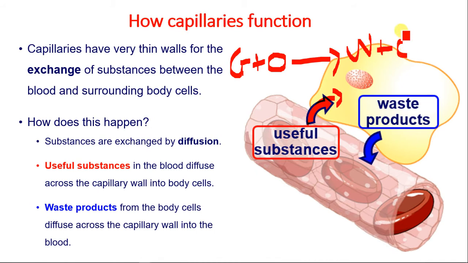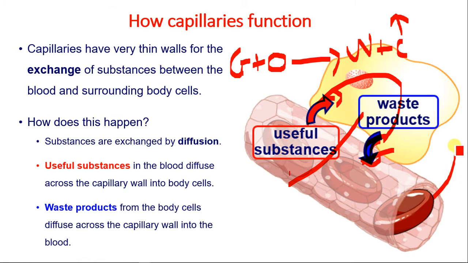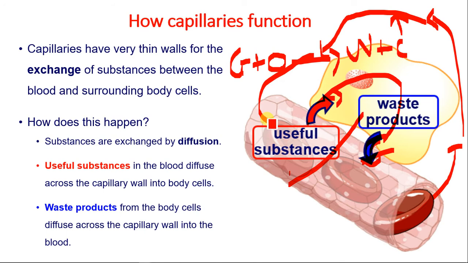Now, the carbon dioxide is a gas; it's a waste product. So this waste product will diffuse again from inside the cells out into the capillaries. So this path is oxygenated. Once the substance goes in, the carbon dioxide makes it now deoxygenated. This deoxygenated blood will go into the veins, which will carry it back to the heart. It gets oxygenated, oxygen gets added to it. It comes back through arteries, then back into the capillaries.